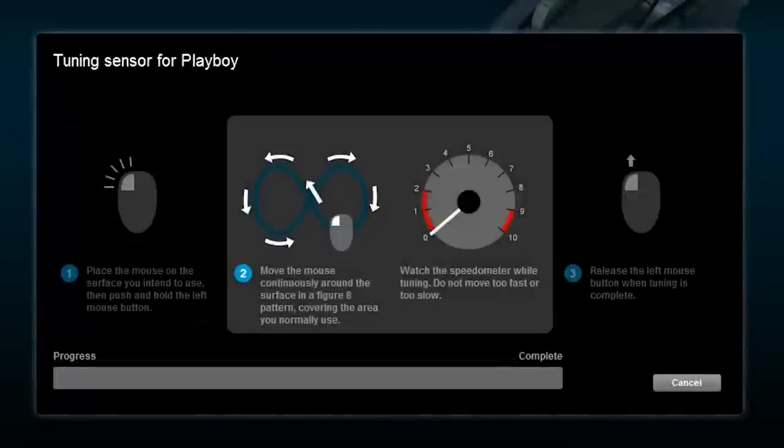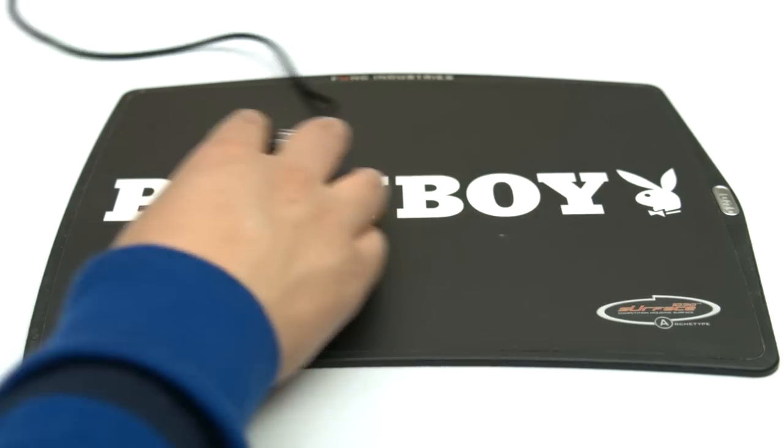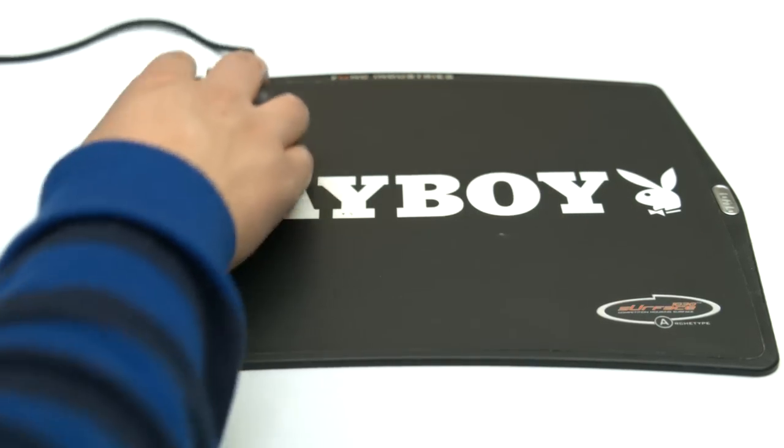Angle snapping is handled by a single on/off switch, but hint — just leave that off. They also have a new surface tuning feature. It's not the first time I've seen this kind of thing, but it's definitely a first for Logitech. So what you do is you run the utility, do figure eights on your mouse pad for a few seconds, and then it's optimized. I didn't personally notice any difference on this mouse pad anyway, but I think that's more of a testament to how well it tracks before tuning than a criticism of the tuning feature per se.